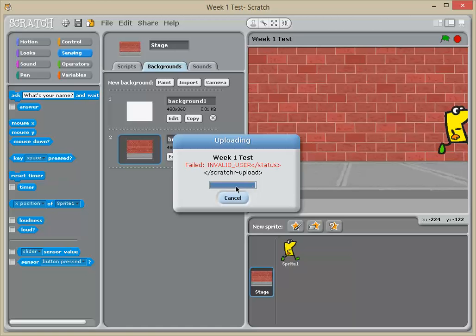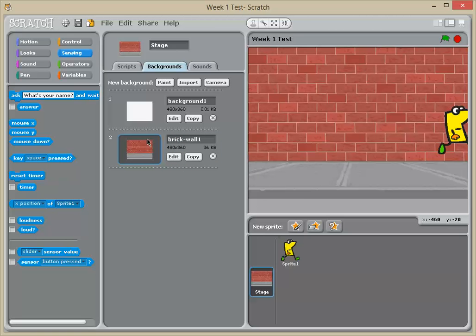Now, did you see that it uploaded, but then it says failed invalid use? That's because I don't remember my email address. I'm going to fix that today and make sure I can upload. All right, I'm just going to cancel that. But you should write down your username and your logins. Remember those, and then upload it because I'm going to be able to see it from the Scratch website. And so this is kind of your homework for today, is to make a Scratch that goes all the way across the screen.